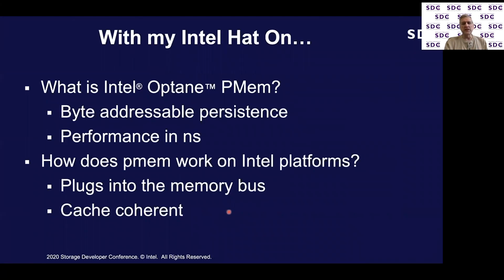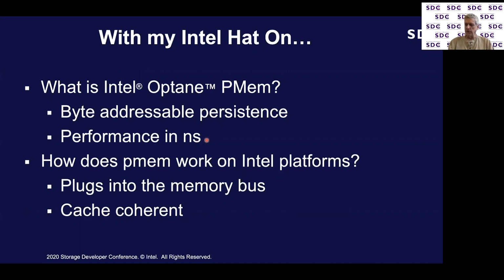So now with my Intel hat on, let's take some of those abstract concepts and talk about them more concretely. The Intel persistent memory product is called Intel Optane PMem. And you can tell I worked with my marketing guys to get all those little R's and TM's in the right place. And again, we define it very simply with the same 2 points as SNIA. It's byte addressable persistence, and its performance is fast enough that you reasonably wouldn't try to context switch away.